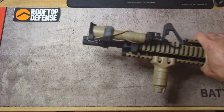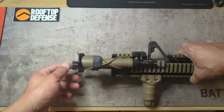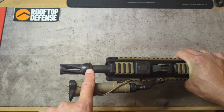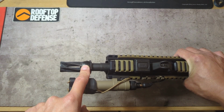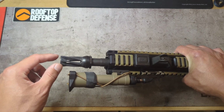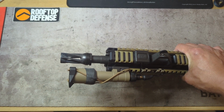Obviously, I've got a Huxwrx suppressor, so I had to get the suppressor mount for it. Of course, this is the flash hider with the 14.5. Their standard flash hider adds 1.7 inches to it, so this gets it right over the 16-inch legal limit mark once you pin and weld it. So that worked out perfectly. I didn't have to worry about getting the extended flash hider like I did on my 13.9 build.